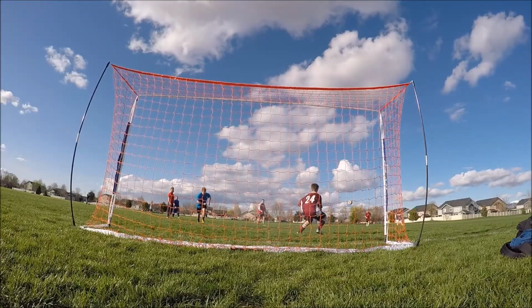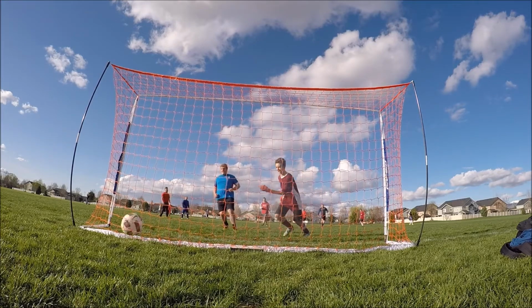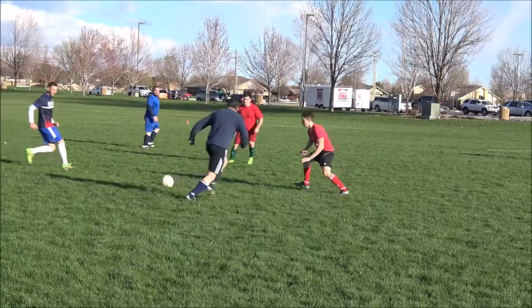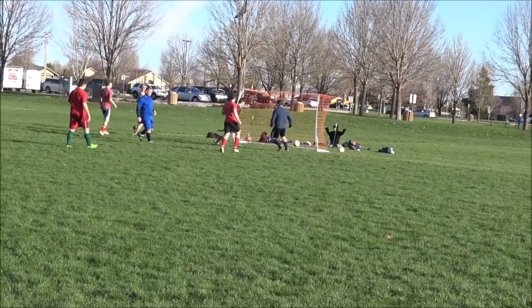Here's the first goal of the game. Vadim hits from far away and it goes right between the goalie's legs. Perfect start for the blue team. Igor passes the ball to Vadim. Vadim passes in front of Vitaly.